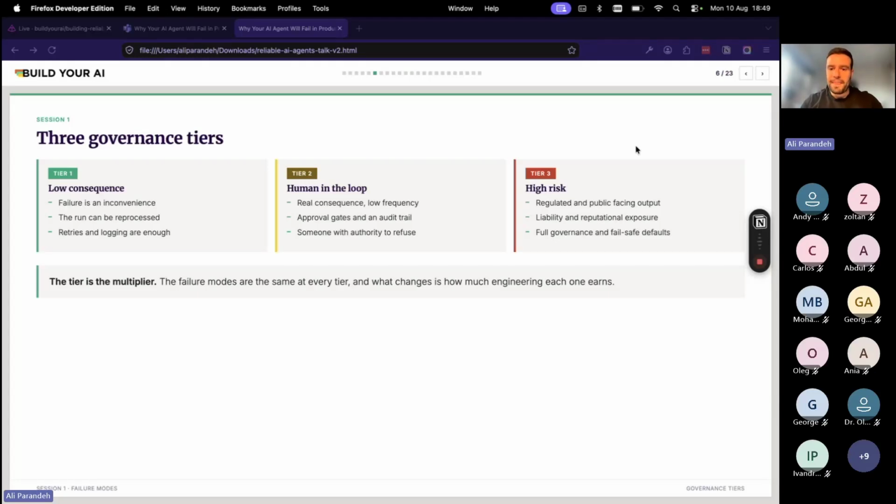Depending on which classification your agent falls in, you will have more build effort in front of you. If it's a tier 1, you may not necessarily need to do as much production hardening. If it's tier 3, you will need to make sure you've done a lot of work, and you will probably end up doing more components around the guardrails and the validation layer or evaluation harness compared to the other types of layers. So it's important to know which tier each of your agents falls in, especially if you're doing a multi-agentic architecture or an application that uses multiple agents in conjunction with each other.